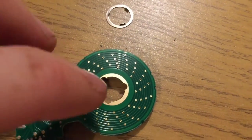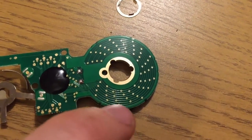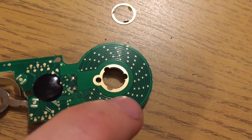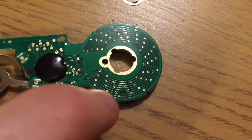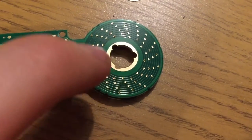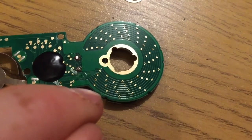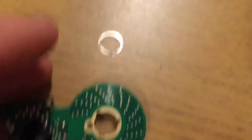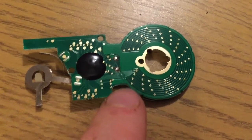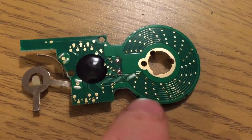I believe it's capacitance. It's much like the capacitance touch sensor on your phone's multi-touch input, and it's looking at the change in capacitance. And because it's got an offset to it, it can work out which direction it's moving in. And because it's got so many pickups, it can measure it to a high degree of precision. And it doesn't really care where it is, so long as it can measure the change. But what it's going to be doing is counting every degree going past, and it will know which direction that's going in.